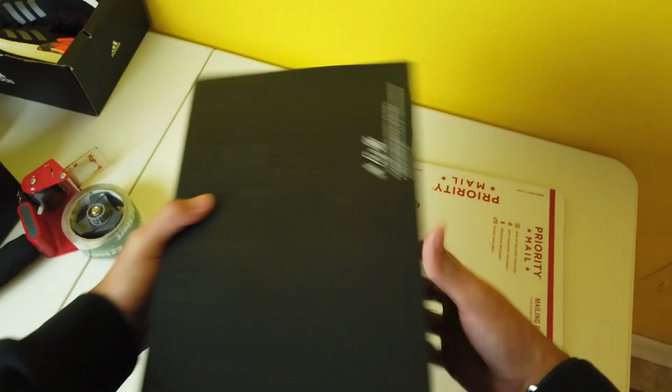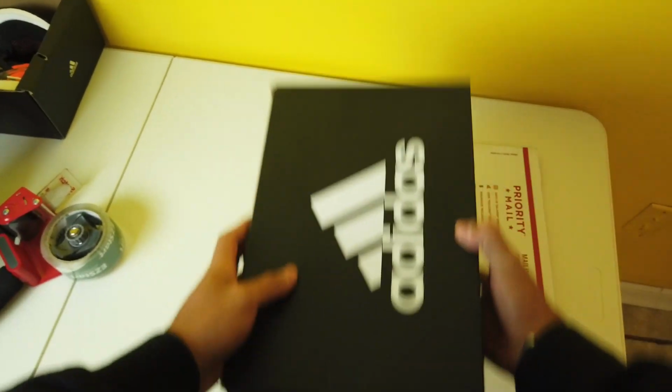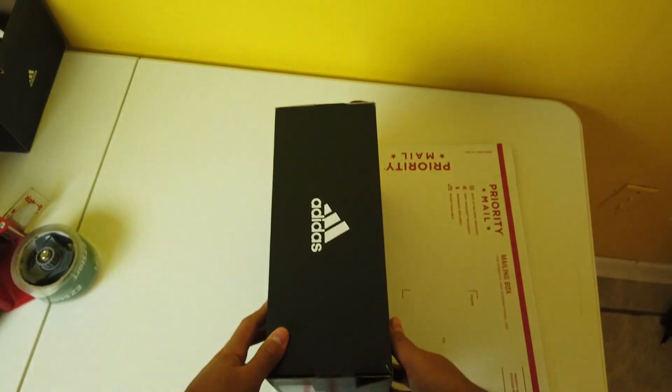And for this purpose, I'm going to show you with this little box right here. With this complete box, you're basically going to take it and put it on its side. Not the top side, not like that. On its side, like so.